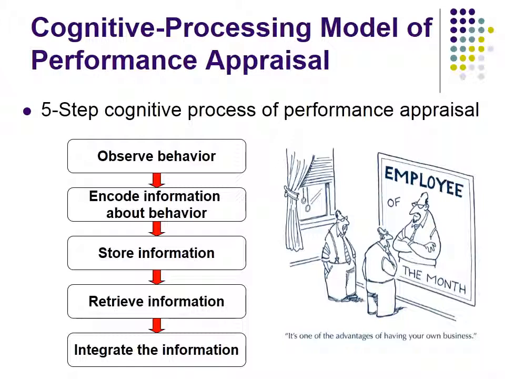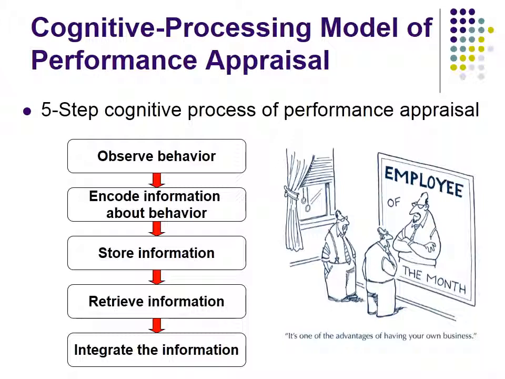So the cognitive process model for performance appraisal basically illustrates how difficult it is to do subjective performance appraisal. The idea here is that at each one of these arrows is a potential place for error to occur. So in order for you to do an accurate performance appraisal as a rater, as a manager, as a boss, as someone that's being called on to basically come up with a numerical rating of someone's performance, the first thing is you have to actually observe the behavior.